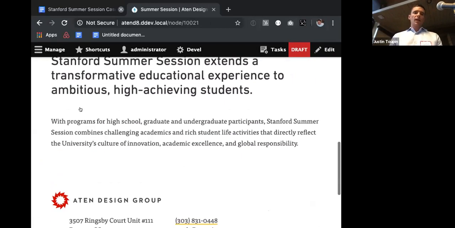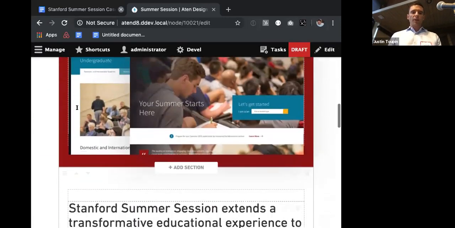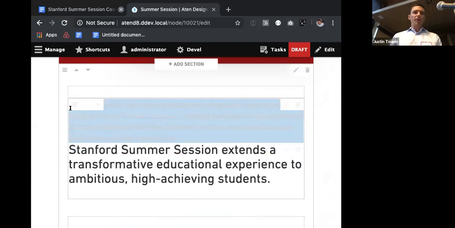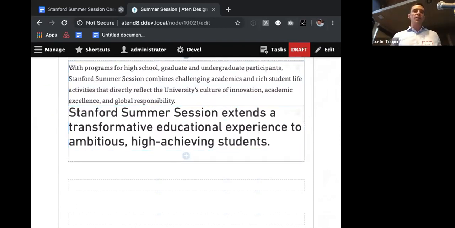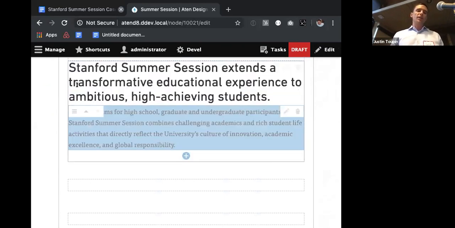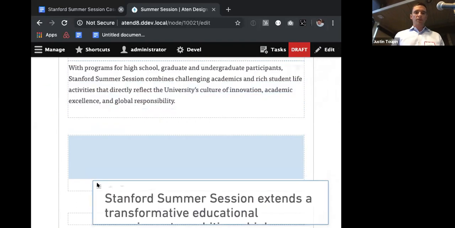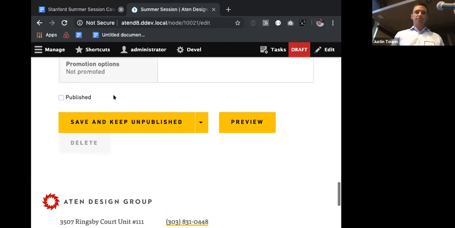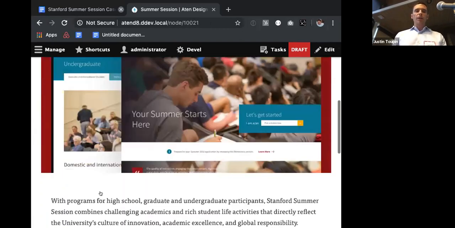Great. This interface gives us the ability to quickly move these items around. So if I want this to be up here, right now they're actually stacked in the exact same region. If this were wider and it was left and right, they would both be stacked in that left region. We can put it at the bottom of the left region. We can drag this text into the right region, etc. Lots of flexible capability for rearranging paragraphs within the system.